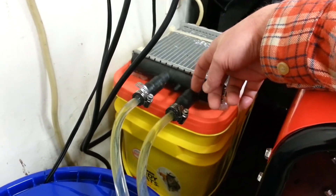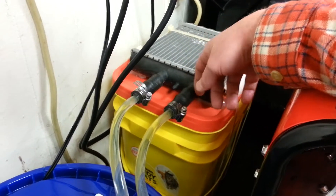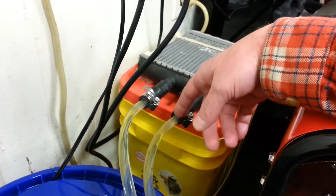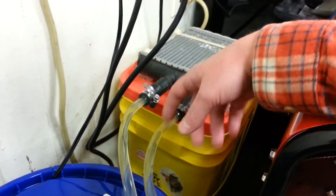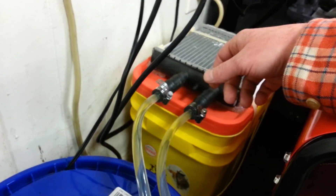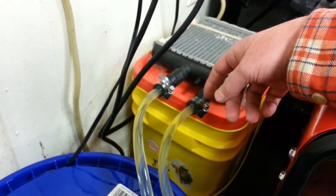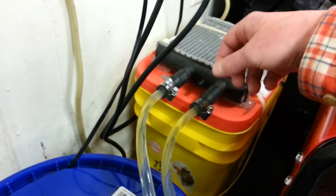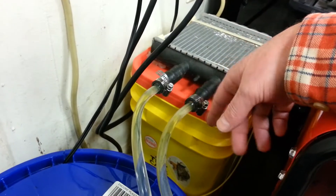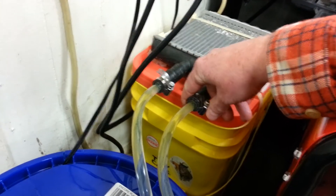This is three-quarter inch heater hosing and it's tight enough to fit on there where I don't need clamps. To step it down to three-eighths inch vinyl tubing, I had a fan base laying around made of half inch OD metal tubing. I cut pieces about three-quarters of an inch long, heated up the tubing, and slid them on so the clamps have something to bite down onto.